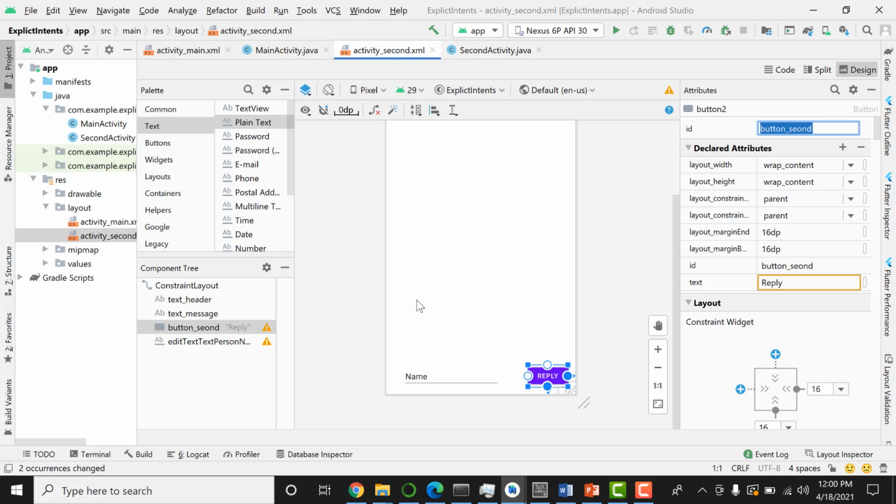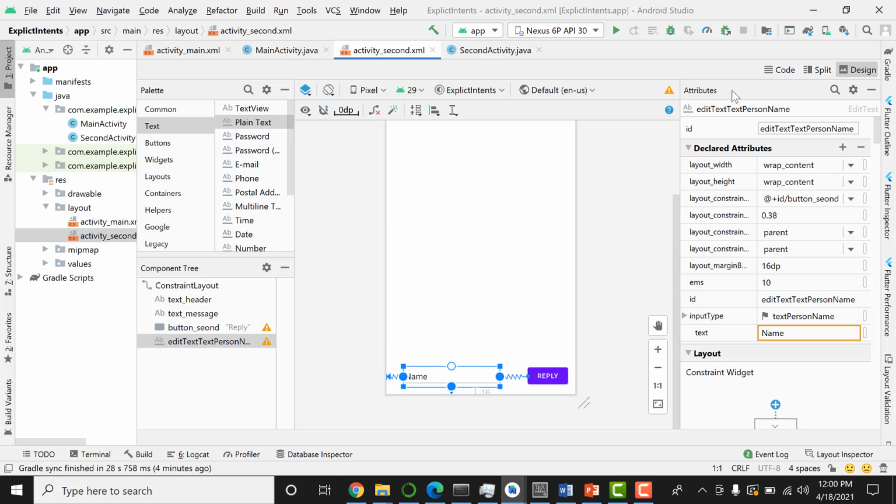And then we can also change the ID for this edit text. It is edit_text_second, and everything looks fine.